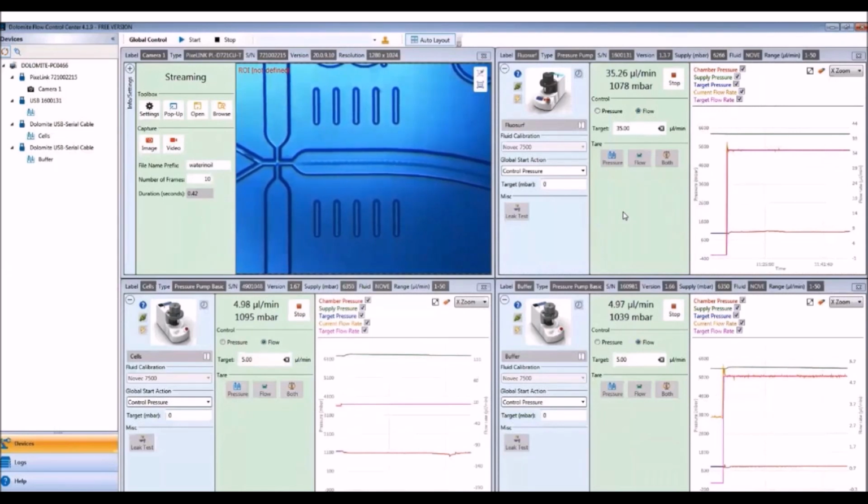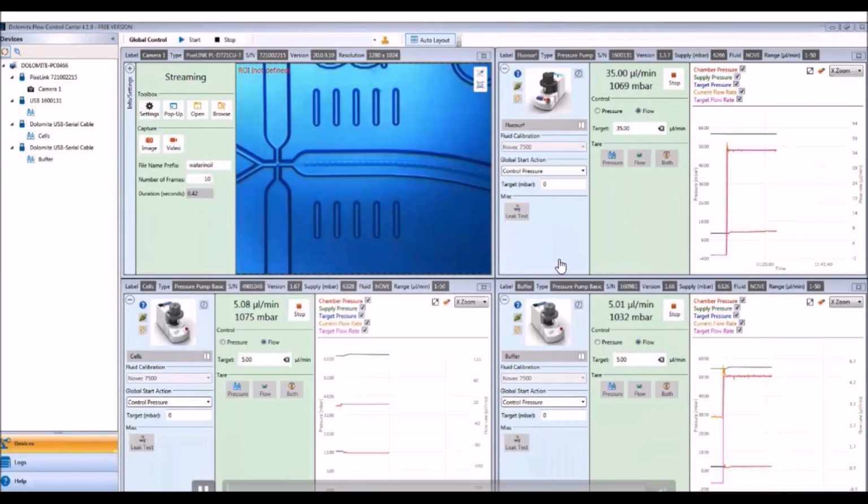If you want to go a little bit higher or lower, you can simply use a smaller or a bigger droplet chip. Just to say, this one is a 30 micron chip, which means that the channel here is 30 microns.